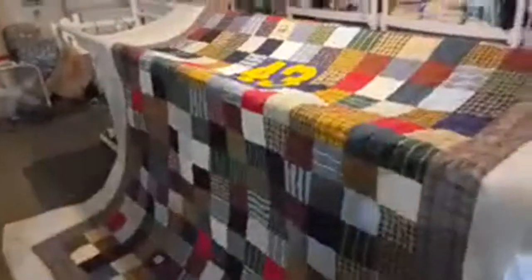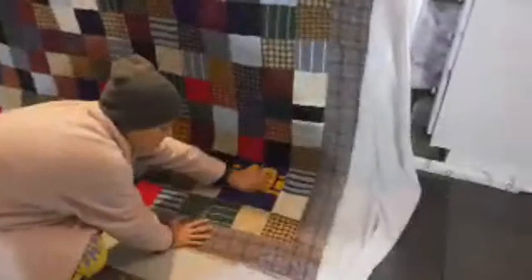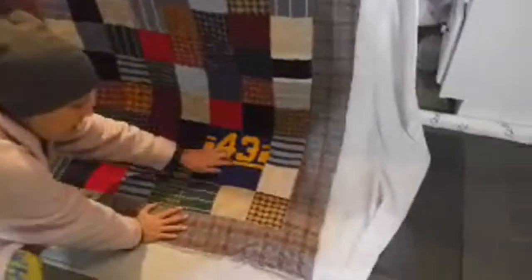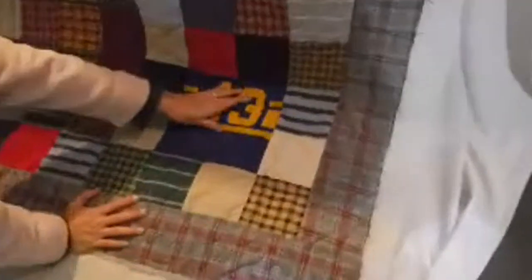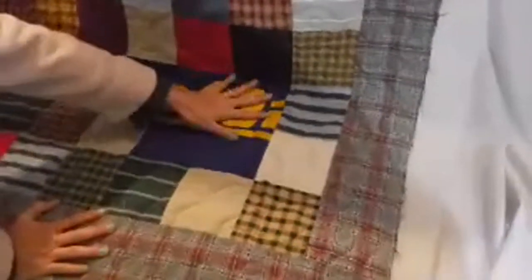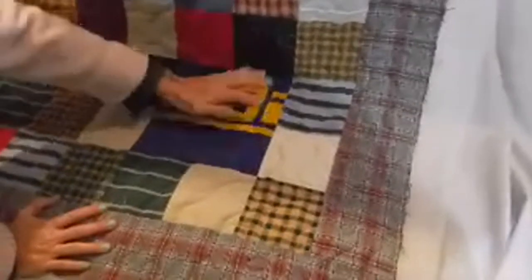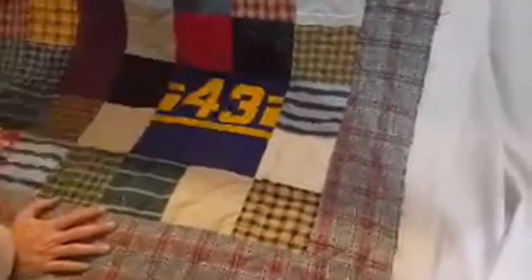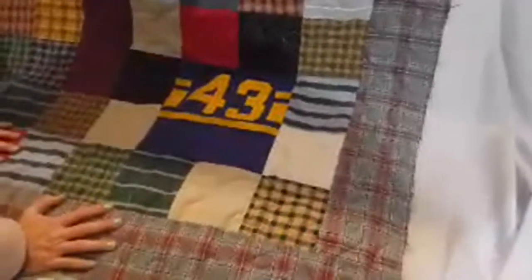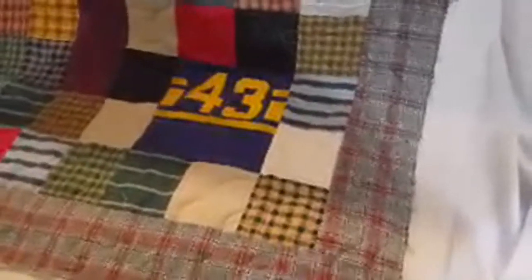Ellen says your quilt is so beautiful, Tiffany. So there is down here at this 43. It's really puffy because I didn't quilt in there, but I'm on the back side of this quilt. I'm going to be putting a square right here that's a tag that I made. From the backside, I'll be stitching it, so the stitching will be on the front and it'll tack this down more flatter because that's where the tag is going to go, right here. Perfectly around that. So that's why that's kind of puffy looking, because I left it open.